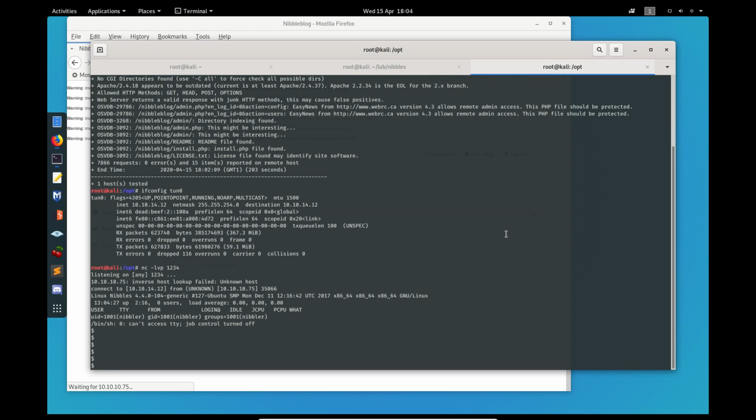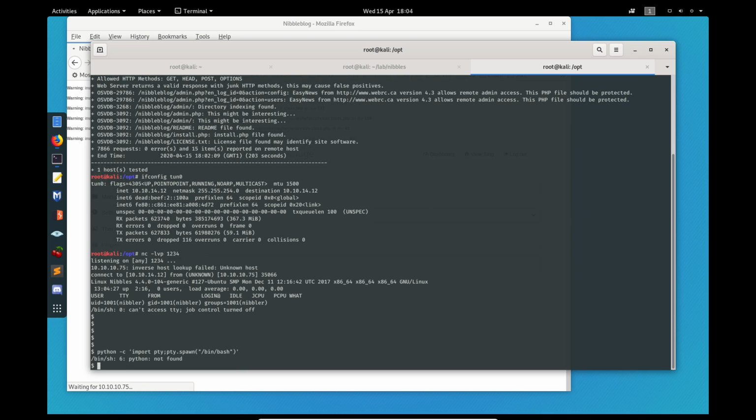Okay, so let's spawn a better shell. So we do python -c import pty, pty.spawn /bin/bash. And Python's not found.